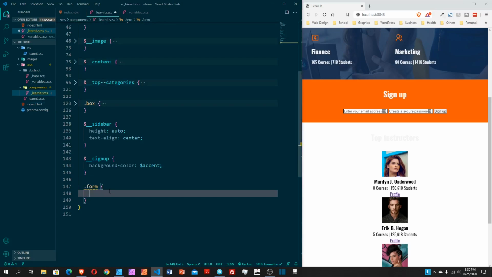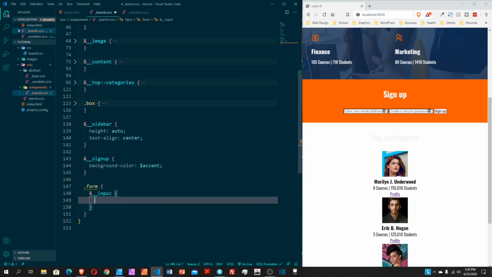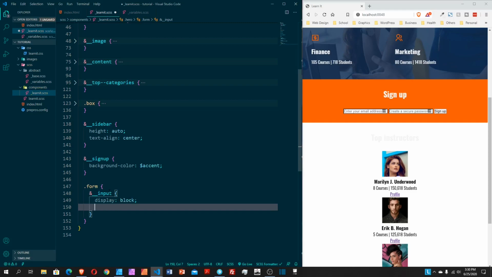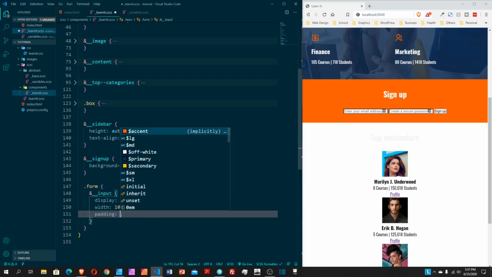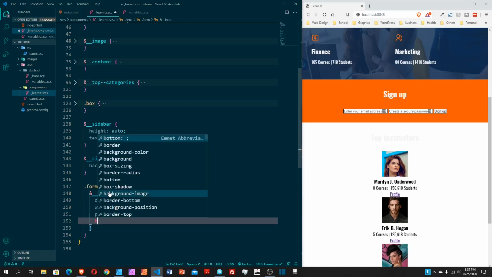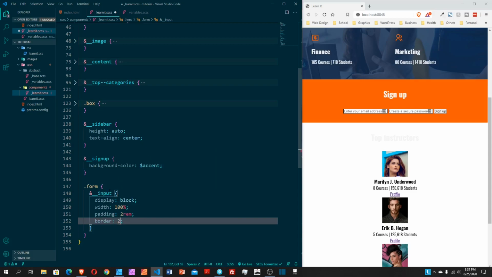So form inputs. We have display block. By default, we display inline. Say width to be 100%. Padding 2 rem. The border to be 2 pixel solid off-white.